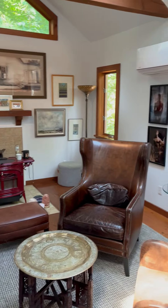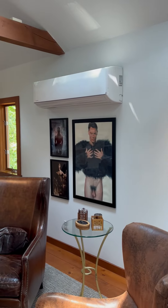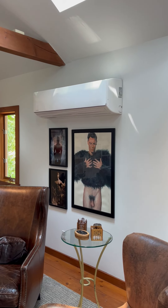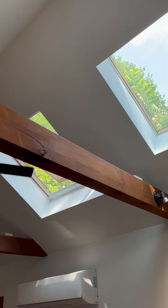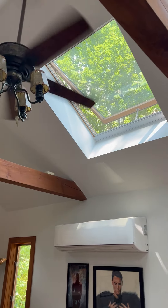Two big half-moon log holders are coming for either side of the wood fireplace down there, and I can't wait for those. That is the ugliest thing in the world called a split, and we're looking forward to getting rid of that. The skylights in here are magnificent — that one actually opens, it's an electric one that opens, and we love that so much.